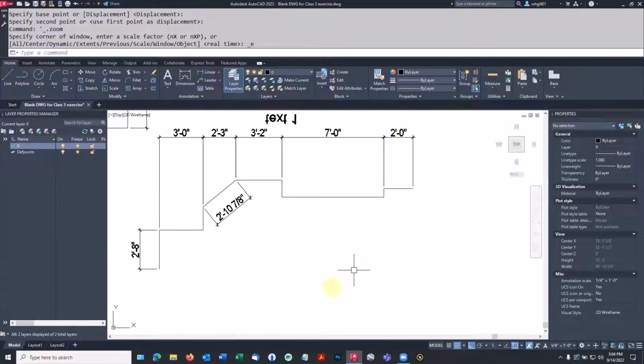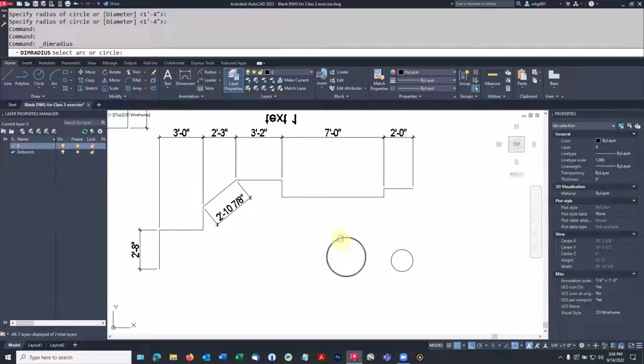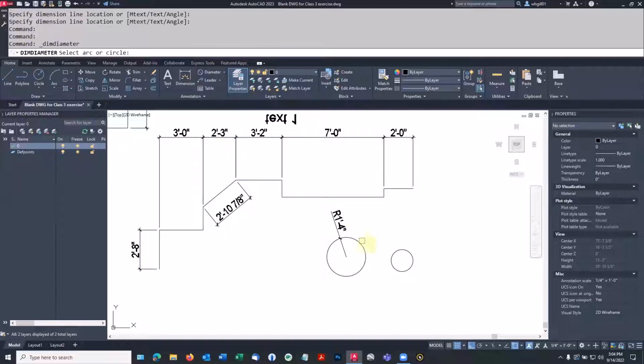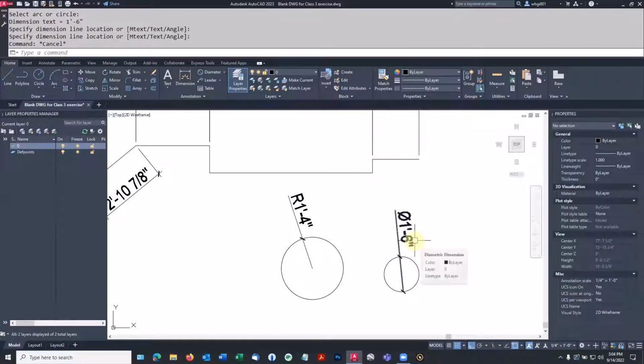We have a couple of different dimensions with circles, radial and diameter. And you can decide where you want that placed. A lot of times it goes to the outside. You can also do diameters. The diameter symbol is a theta. It's a Greek letter picked because it looks like a circle with a line going across it. And so that's sort of what we have here, which is a diameter is a circle with a line going across it.